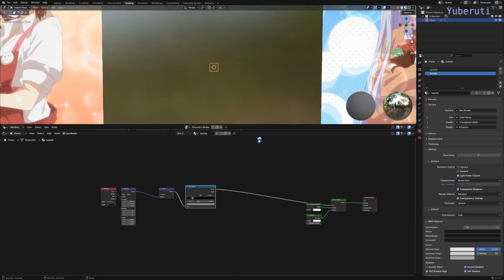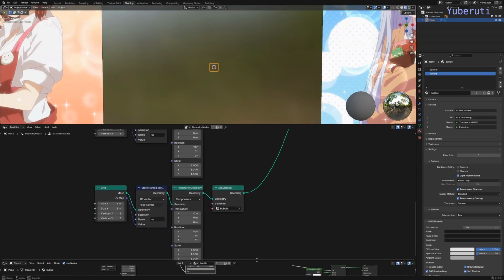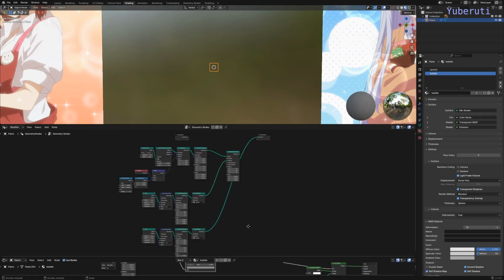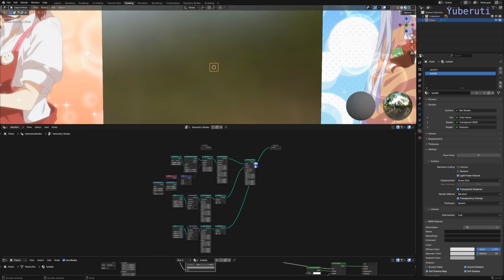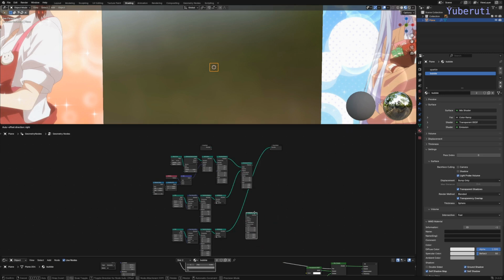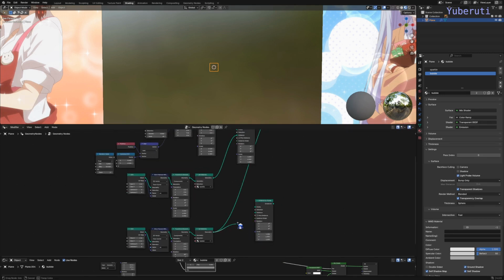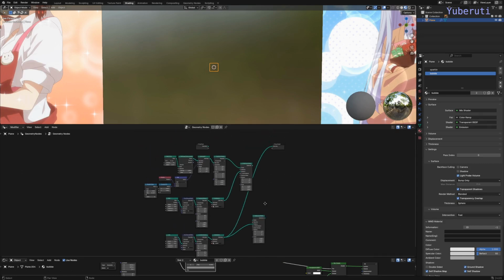Now if we go back to geometry nodes, we have to add in another instance for this, but we can still use the same points as our sparkle material. Let's copy the instance on points and put this in as an instance.